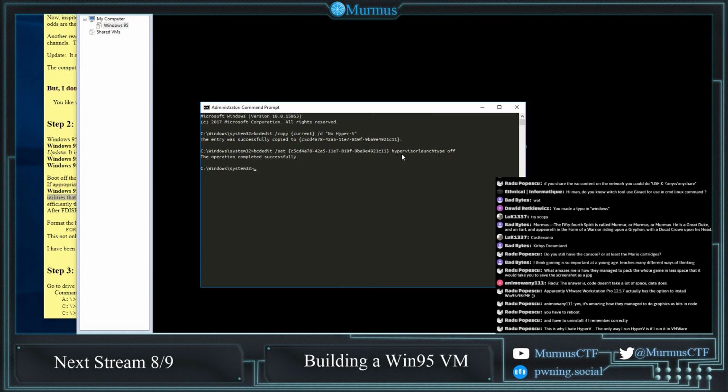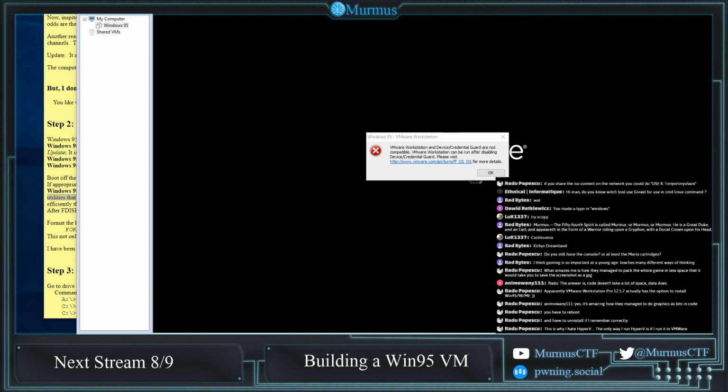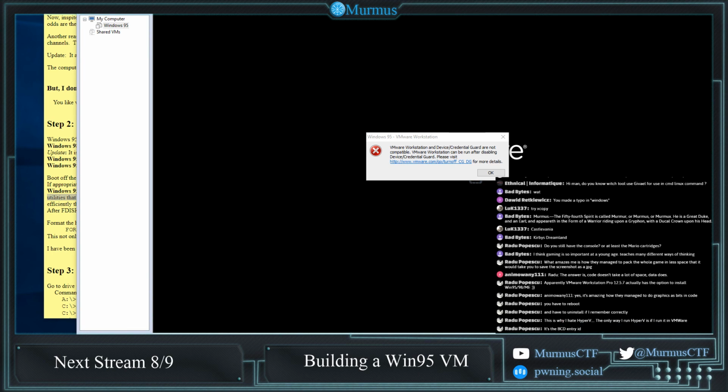Okay. So this is now set up. So supposedly I can reboot and have a no Hyper-V setup. So if everyone will bear with me, I should be back in about a minute, and hopefully it'll work then. So bye everybody, I'll be back in just a minute, and hopefully when I get back, the VMware stuff will work. Be back.